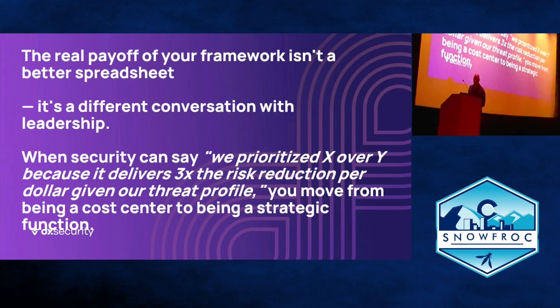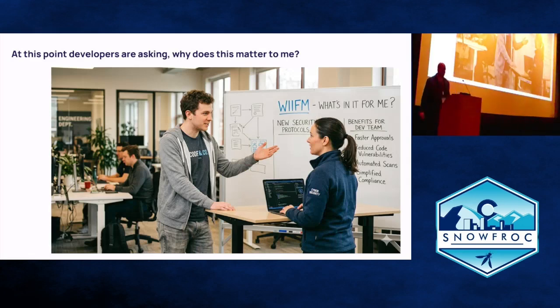So think about that. And when security can say, "Hey, we prioritized one item over another because it delivers three times the risk reduction," now you're able to start working with the board, with the CISO, with the CFO, and moving the needle. So, like I said, I'm kind of developer and security guy heavy.